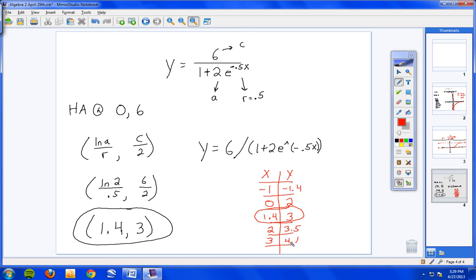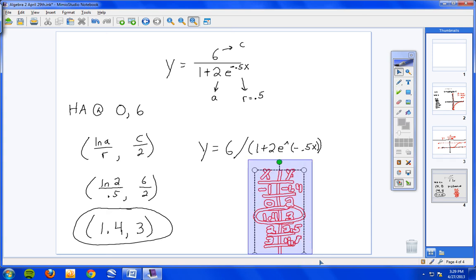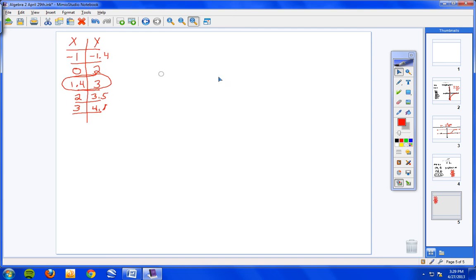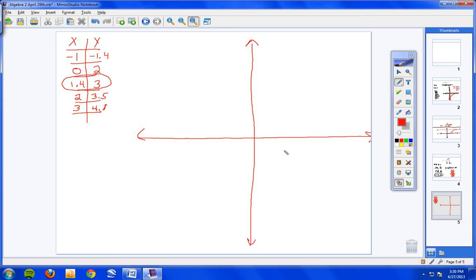All right. So with that in mind, we are now going to take this table of values, and we're going to graph this. All right, let's pull this up here. Here we go. And I'm not going for neatness of the year award. I'm going for speed. I'm going to quickly draw this, and now step 4 says sketch your graph, and step 4 also says don't forget to put your horizontal asymptotes on your graph.